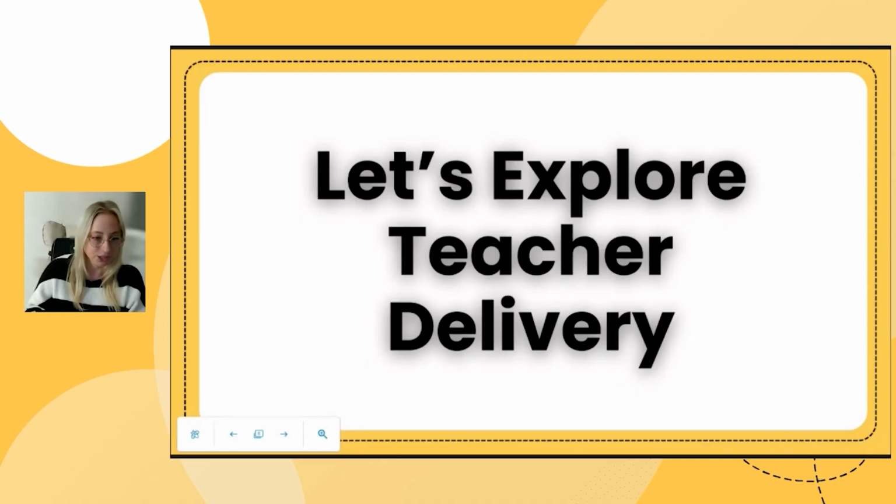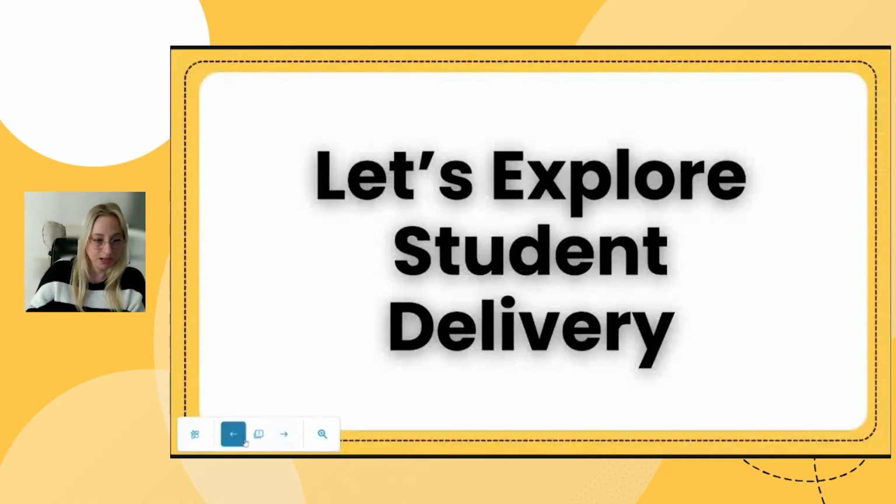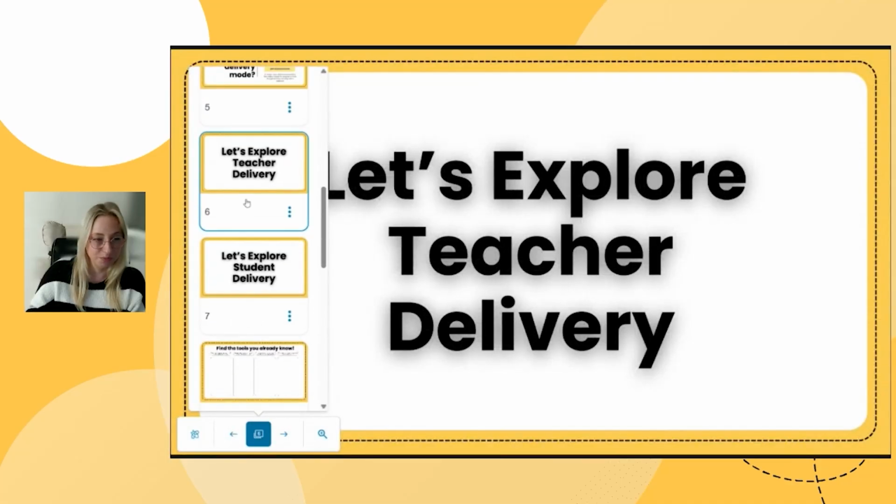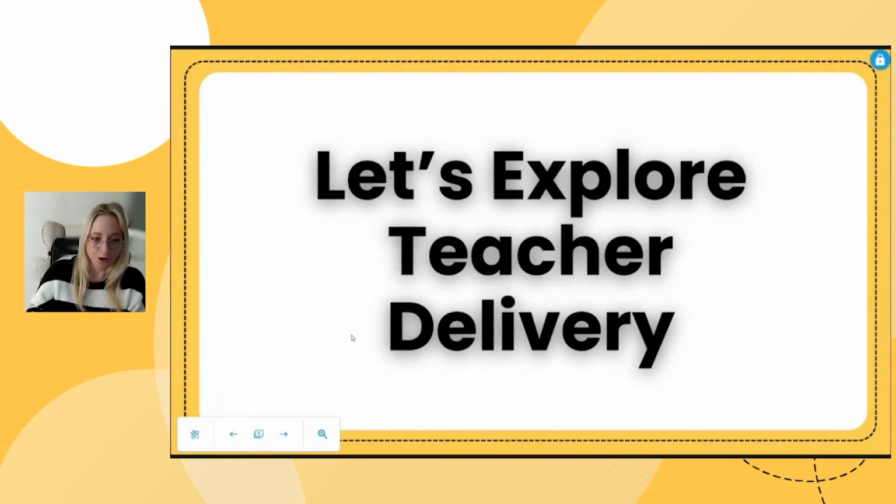I'll show you my view as a teacher. So you'll notice right now, I just have this one little toolbar and it gives me a quick few little things that I might need. If I need to zoom in, I have that option here. And then of course, I've got my page navigation. So it's really easy to turn the page, come on back, or I can also click on that number to scroll through the rest of my pages. Just like it was before, previously it was in the bottom left, right on the side, and now it's right here for me. But hey, where did all the other buttons go?